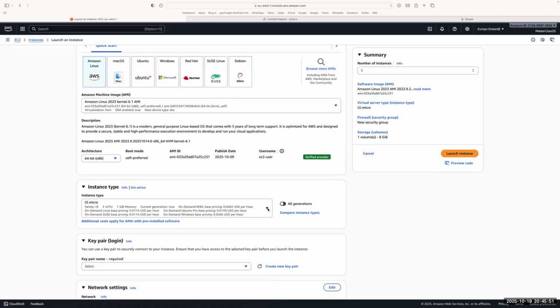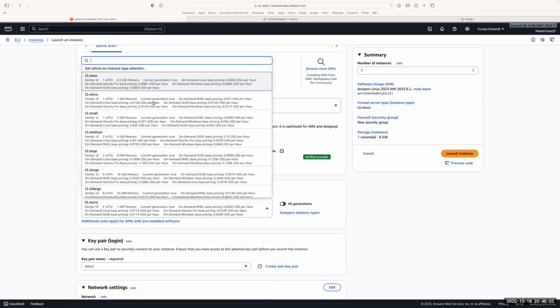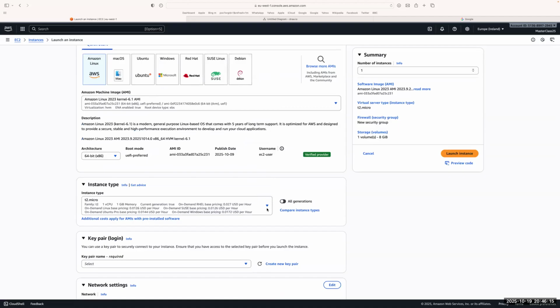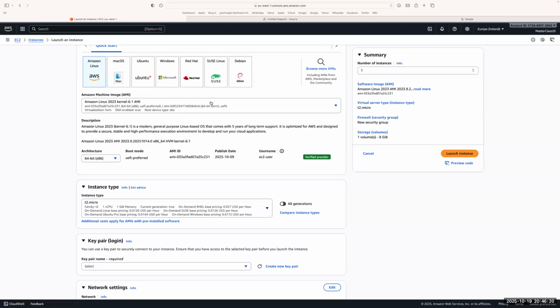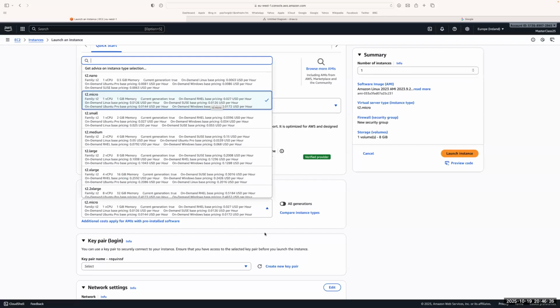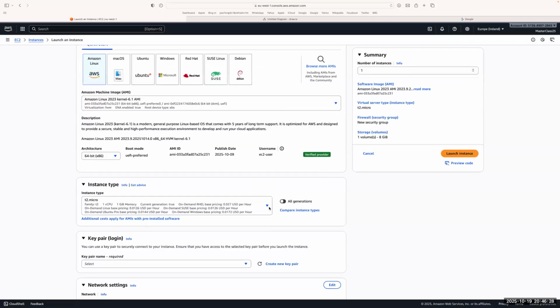In your case, because we are restricting ourselves to the free tier version, there will be some that are eligible for free tier. I think the T2 Nano and T2 Micro will be eligible for free tier. All the bigger, more powerful machines might not be available for free. But the T2 Micro definitely should be available for you to use for free. So be careful when you are selecting the strength of the machine. Some are not free tier eligible and you might get charged. But if you stick to T2 Micro, that should be free tier eligible. That then determines how strong your machine is going to be.